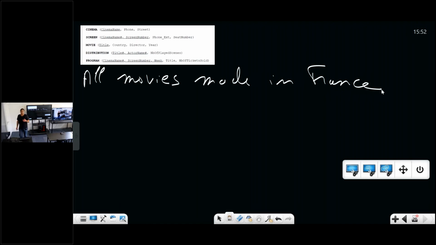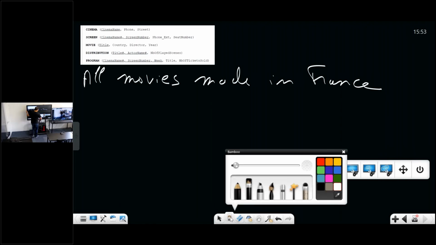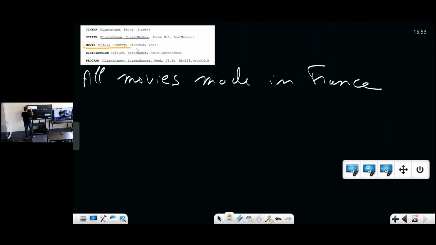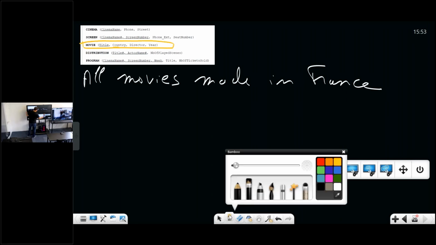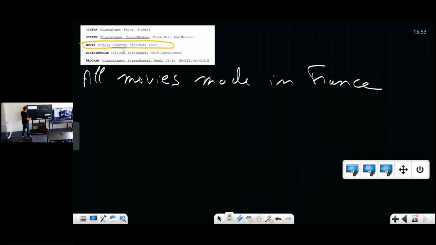So when you query a database, the question should always be the same. Where is the data? It's clearly here. It's a very simple query in the table movie because you have the field, the column country.